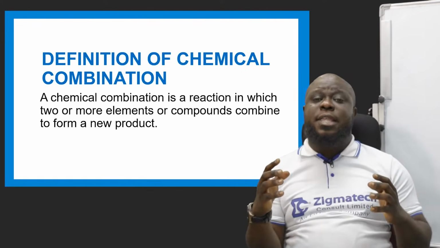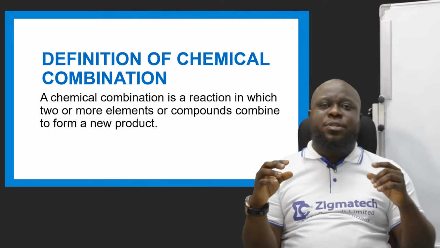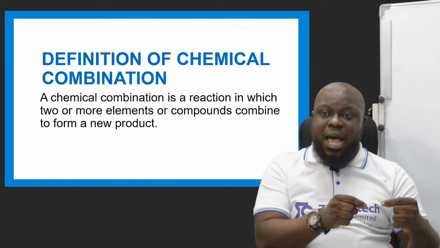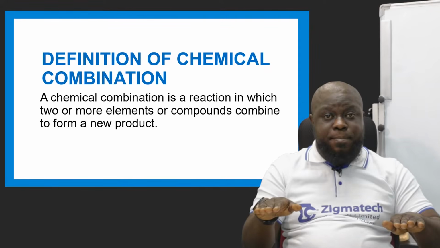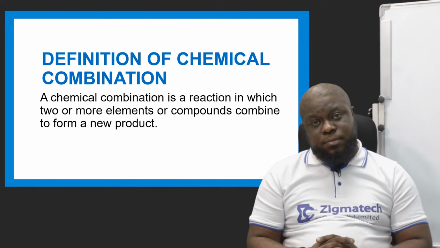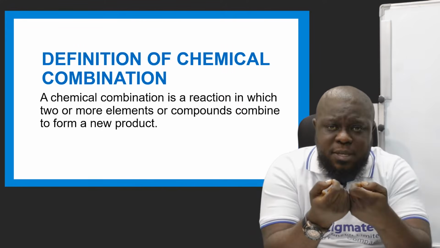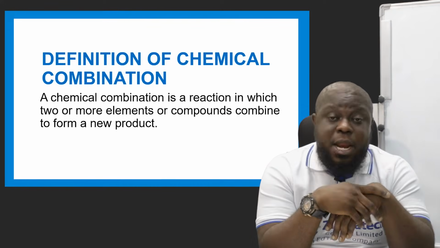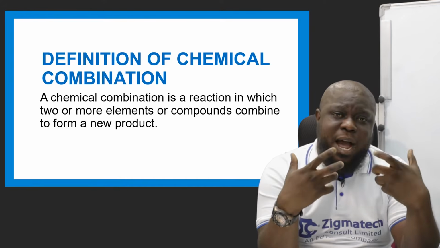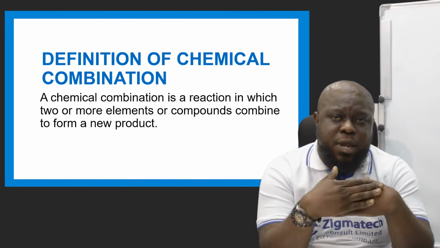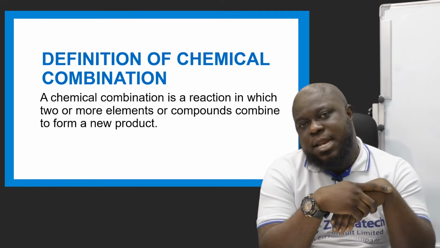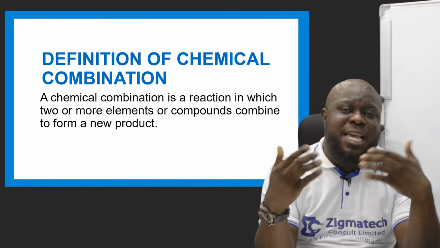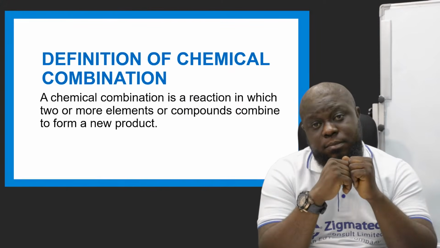Now, when this reaction takes place and the concentration of the reactants and the products are the same, it becomes chemical equilibrium. In essence, chemical equilibrium must be attained. What do I mean? If you have carbon 1, oxygen 1, they come together and form carbon monoxide. That particular carbon monoxide is in equilibrium. Why? Because the number of atoms in there are the same: 1, 1.